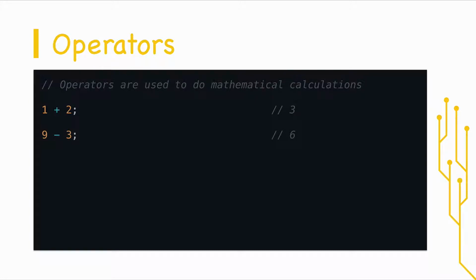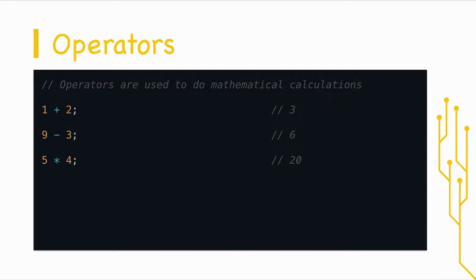And subtraction works in a very similar way. You use the minus symbol to represent the subtraction operator. And the subtraction operator subtracts the second number from the first number. So in this case, 9 minus 3, as you all know, equals 6. And when we type in 9 minus 3 in a JavaScript console, when JavaScript is executed, the result output is 6, as you can see on the right hand side in the comment. So that's how the subtraction arithmetic operator works. Again, very similar to basic mathematics.